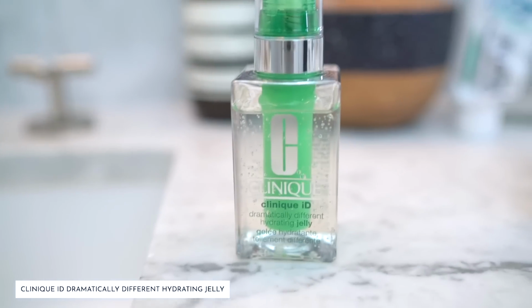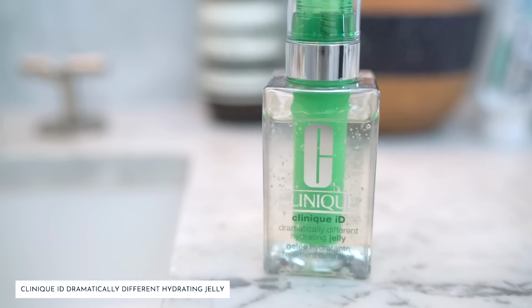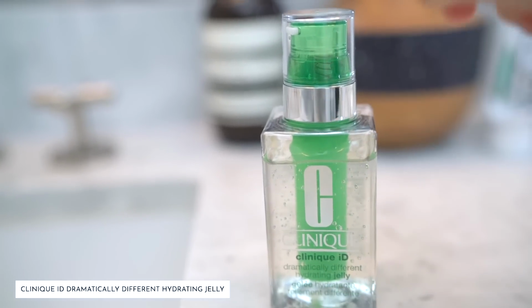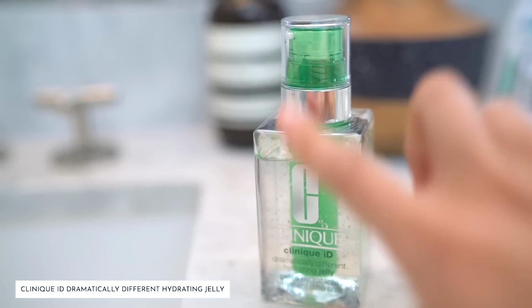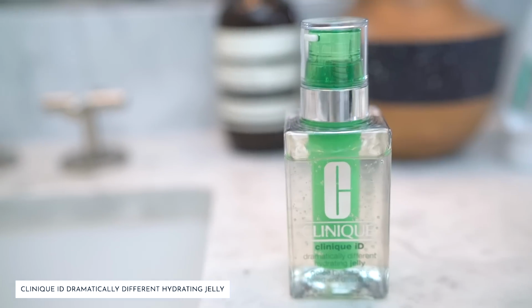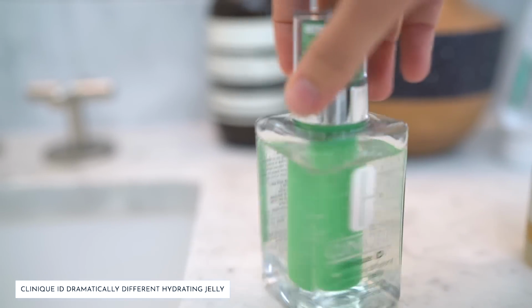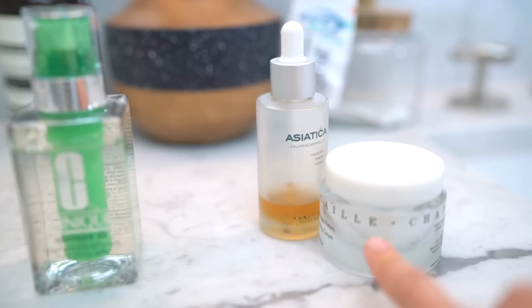I'm going to be replacing those two products with this new Clinique moisturizer I have. It is part of their new Clinique ID line. This is the Dramatically Different Hydrating Jelly, and that green tube inside is the serum that I have selected to go with this moisturizer. So it actually comes separately and you put it in the moisturizer, which is really cool because they have different serums for different skin needs, but I chose a serum that is calming and soothing. So that will be like these two products in one, except this jelly moisturizer is lighter than this cream moisturizer that I've been using. This is quite thick and heavy, and while it smells really lovely, it is just way too expensive to ever consider again.